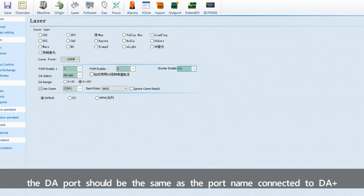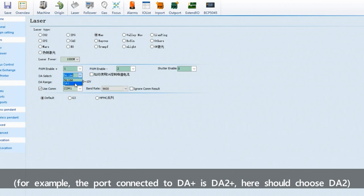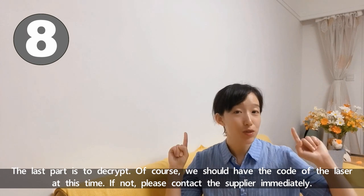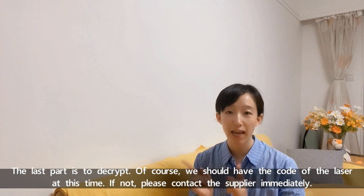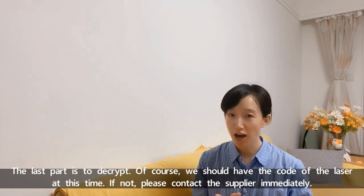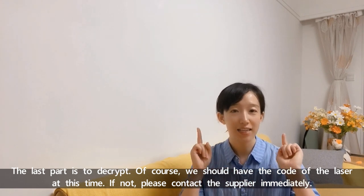The D port should be the same as the port name connected to DA positive. For example, the port connected is DA2 positive, so here we should choose DA2. The last part is to decrypt. Of course, we should have the password of the laser at this time. If not, please contact the supplier immediately.